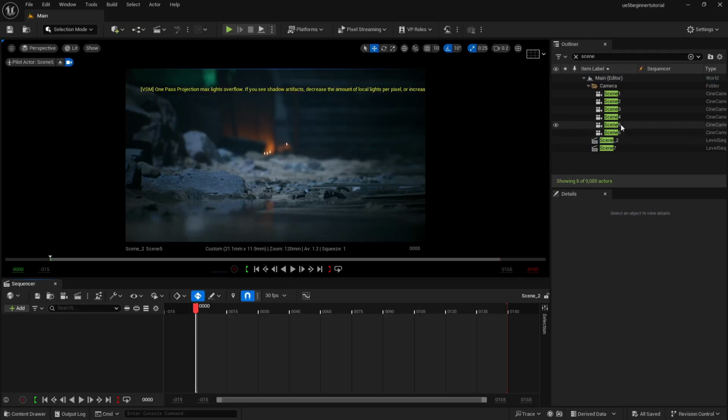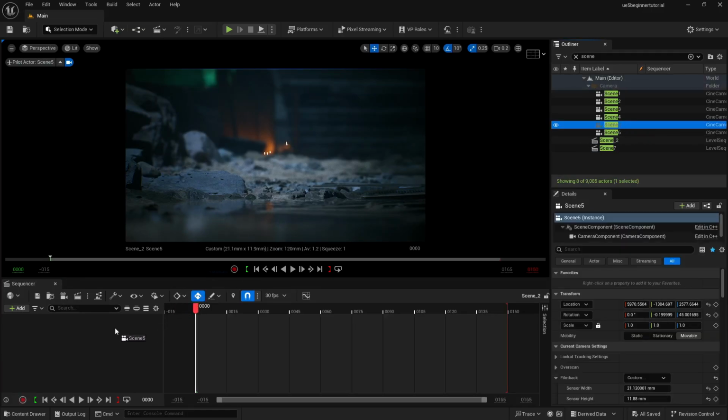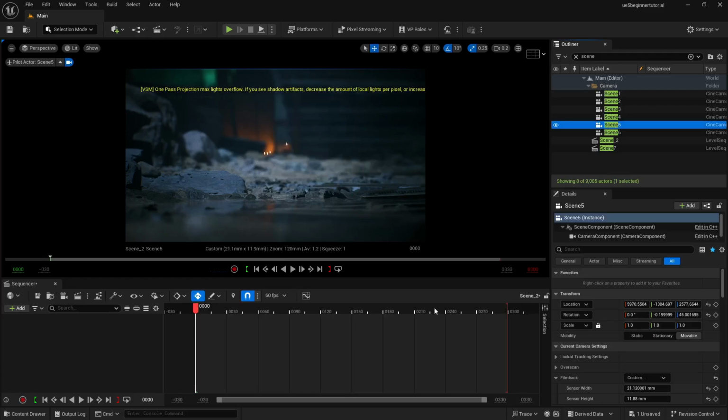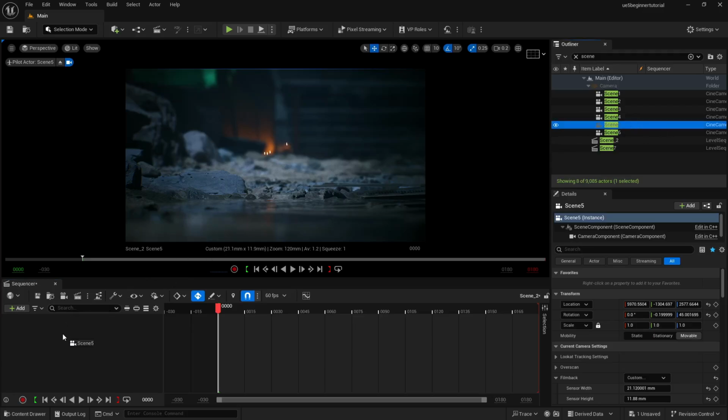Okay, now we are going to drag and drop this camera here as well. But before doing that, if you remember what we need to do, let's just press the escape key and let's just switch this to 60 fps. Okay, now let's say I don't want this to be much, but I want it like a 3-second animation, just a fast animation. So the depth of field focus changes fast. So what I need to do: 6 ones are 6, 6 twos are 12, 6 threes are 18. So we need to go to 180 frames. So let's just type here 180, and here also I'm going to type 180. Okay, and now you can see it's 0 to 180. So now we are going to drag and drop this camera here as well.